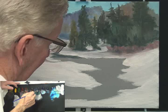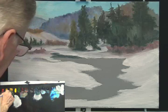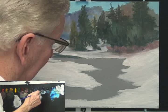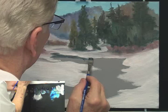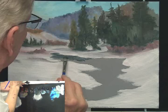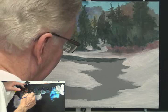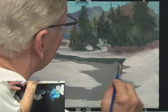So I'm using Midnight Black, a little bit of my Prussian Blue, pulled a little bit of yellow ochre in it to give it a little bit of green color, but I want it to be fairly dark. Try some of this purple, even maybe this ultra purple will give it an interesting color. So I'm just using horizontal strokes. Keep it dark.